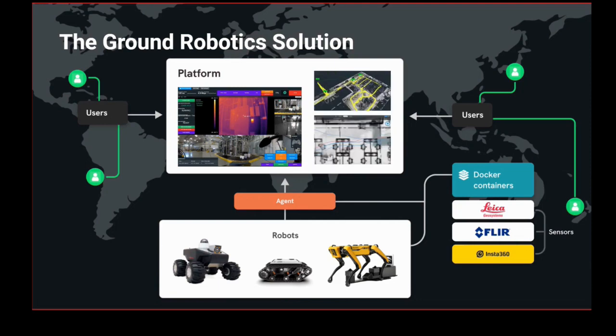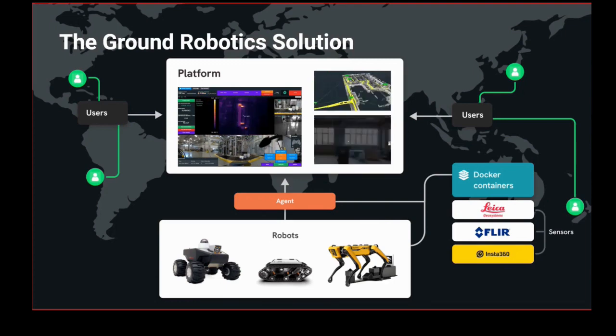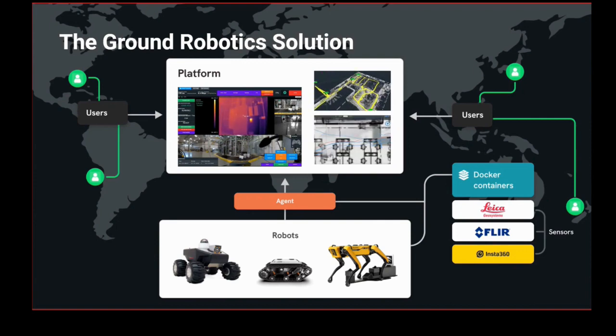So we've got our platform. There's the dashboard on the left, which is one of the cool oil and gas companies. We've got the 3D environment, which the robot can operate in. So we're basically stealing Spot's coordinate frame and saying, hey, Spot, do certain things in the environment. And then we've obviously got the DroneDeploy platform where we visualize a lot of the data in terms of imagery and 360 content.